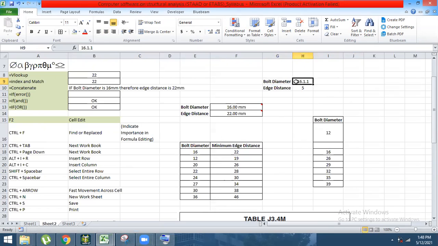Stress equals force over area. Force and then area. This is in Newton, and this one is per millimeter.